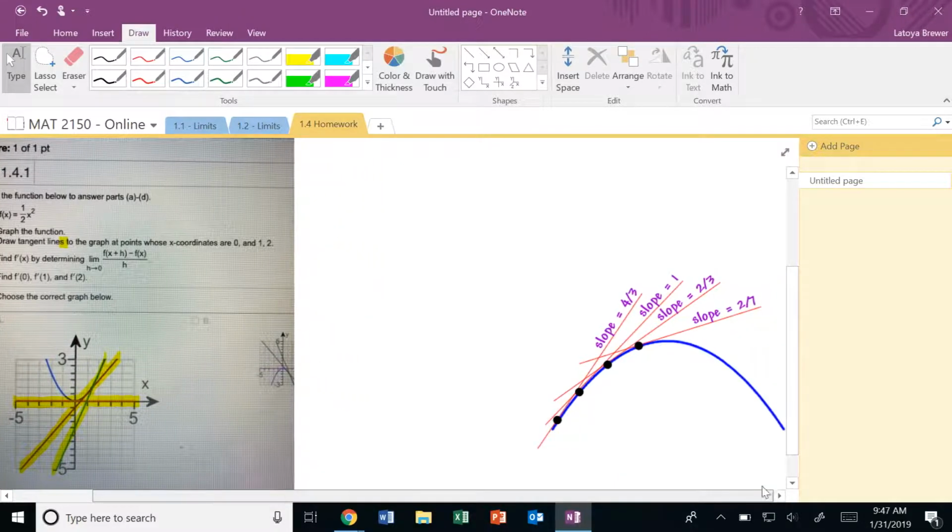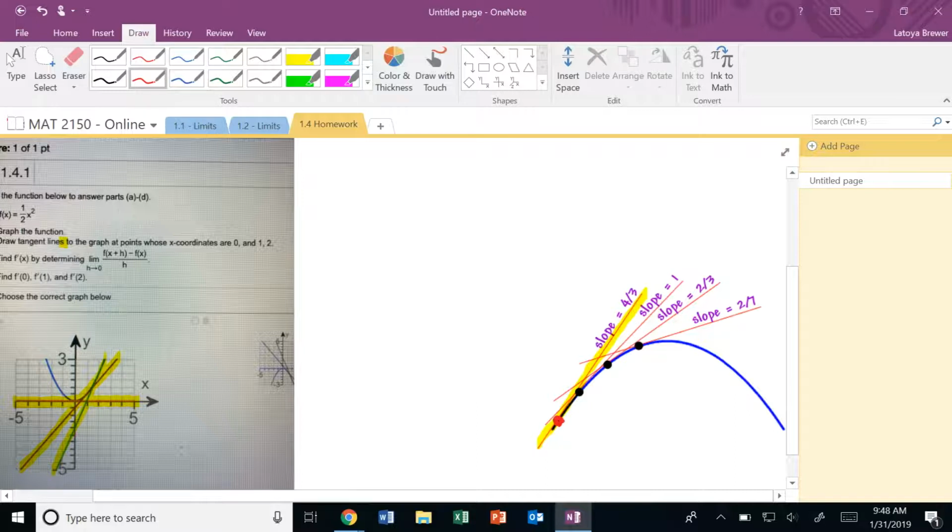So what I did here is I actually downloaded and saved this picture. I'm going to come over to the side. So this is a quadratic where I have multiple tangent lines. And I'll use my highlighter. You can see at this point, that tangent line and that function share one point in common, okay? And that tangent line, which has a slope of 4/3, actually has the same slope as this quadratic at that point.